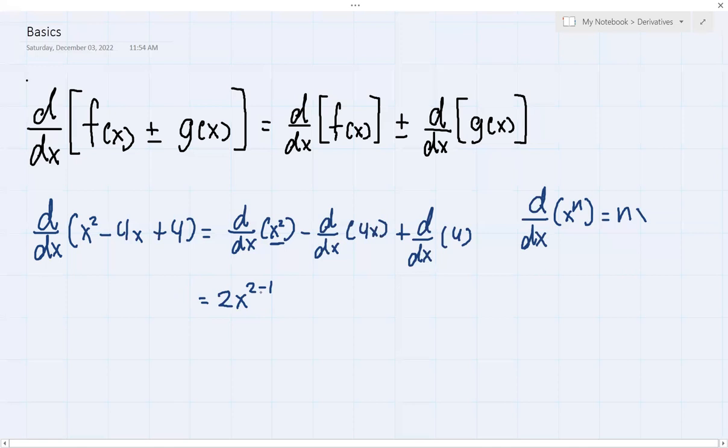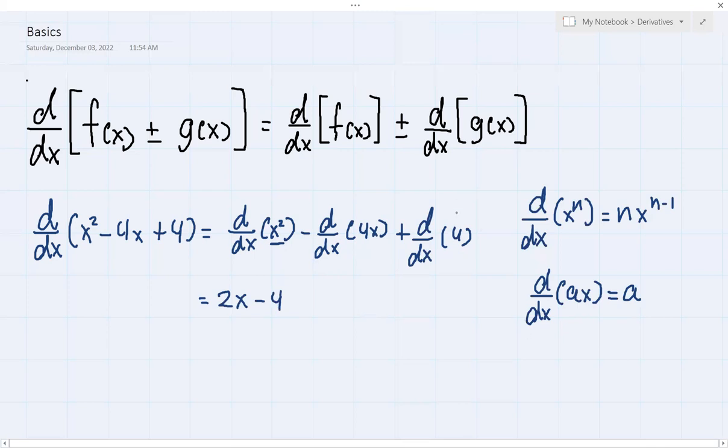So, meron tayong sagot dito na 1. Ayan. Or, just simple as x. So, meron tayong 2x. Next, minus. Anong derivative ng 4x? Recall natin ulit. Kapag meron tayong constant at x, tapos kunin natin yung derivative niya, ang sagot ay yung constant. So therefore, ang derivative ng 4x ay 4.